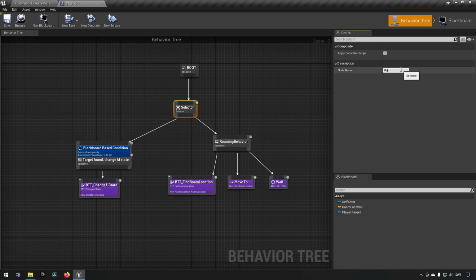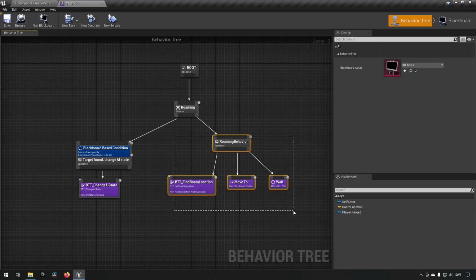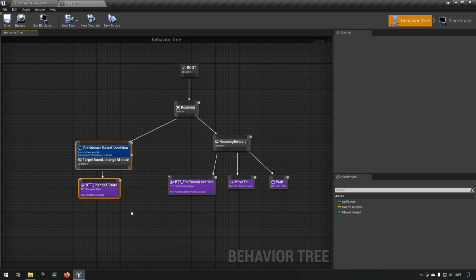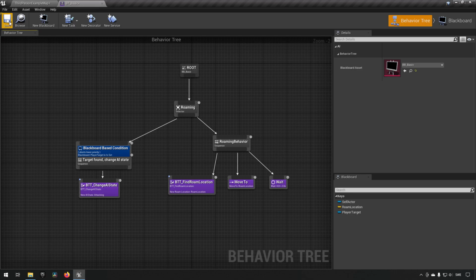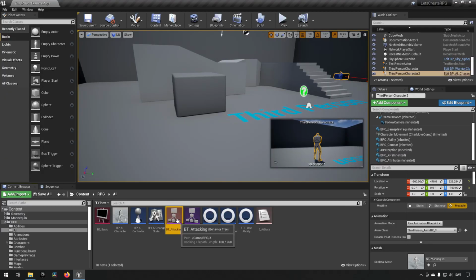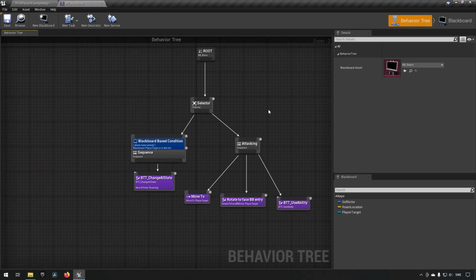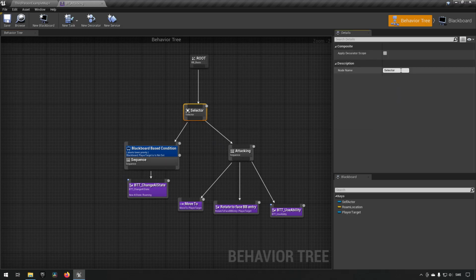So this is like roaming, what do we even call this? We'll just call it roaming, I think. So this is the actual roaming behavior, and this is the starting to go into attack mode. We'll save that, close it down, we'll go into our attacking. In here we can say this one is the top node, we'll call this one attacking then to be consistent with the other one. Like so.